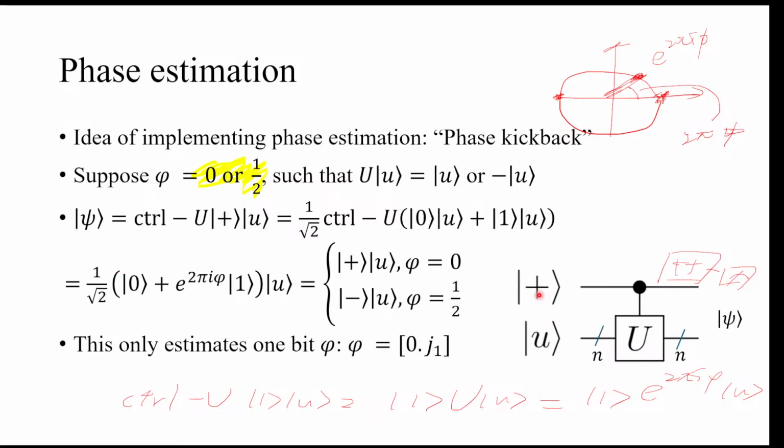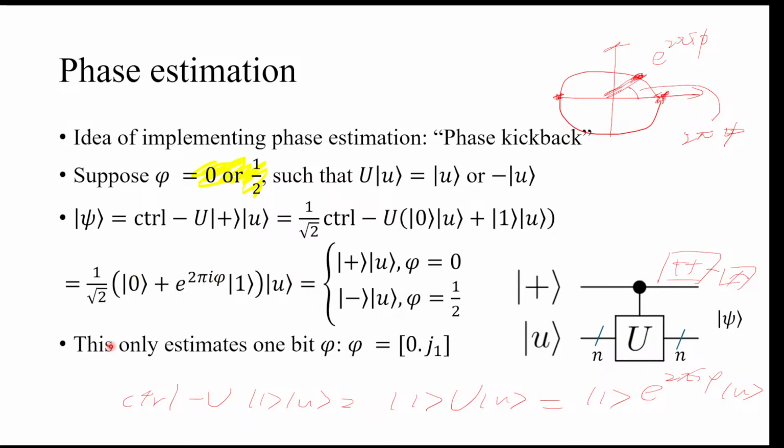So our input state to our circuit is plus, and our eigenvector u, and then we apply our controlled unitary here. So when the control is 0, obviously nothing happens. Sorry, this plus u is, plus is 0 plus 1, so you have 0 u plus 1 u. This is just the distributive rule for tensor product. And then you control U on both of them. So when control is 0, nothing happens, so this is still 0 u. And when control is 1, you get a minus sign, as we said. This is a -1 u.